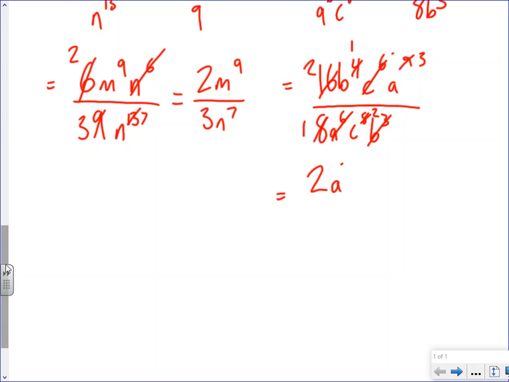A to the power 3 because there's 3 remaining a's. And then b to the power of 1. I'm just going to write it as b. Over 1. I'm not going to write the 1. All the a's cancel out. All the b's cancel out. So I'm just left with c squared. So there you go. That whole big question just reduced down to that.